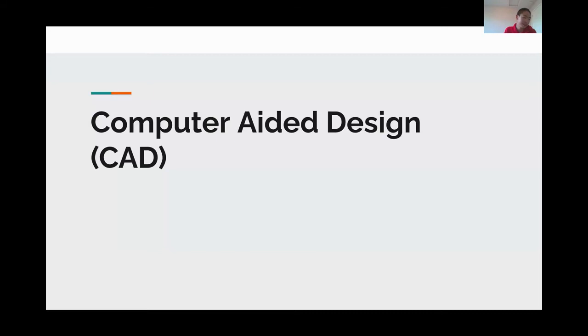Now we're going to talk about CAD. Basically, CAD is taking anything in 2D, anything in your head, and building it on a computer. You can use CAD to 3D model so that you can 3D print and CNC. You can use CAD for a lot of other things, like simulating a part to see where its points of failure are, or its strengths, or creating something that has a lot of strength. So CAD has a lot of applications.